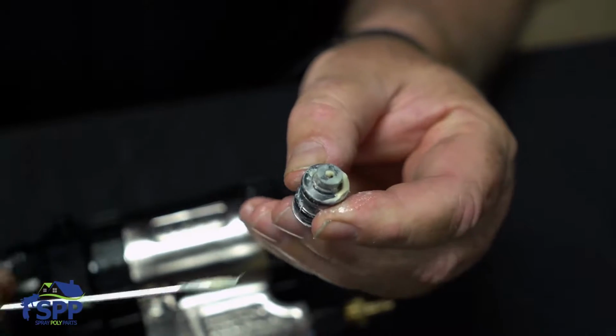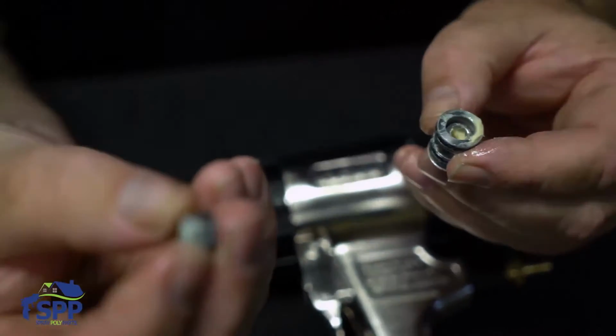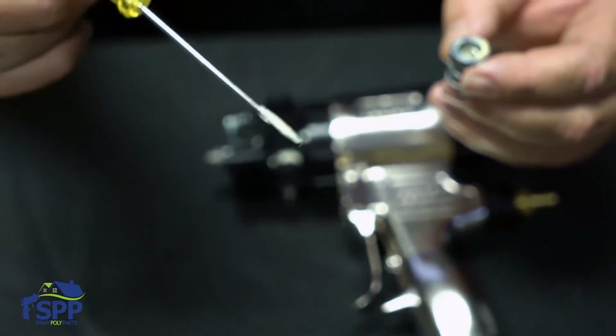So, you see that? I hit it on the right one right off the bat. You see the O-ring that goes around it. It's a number 10. And then you have the spring.